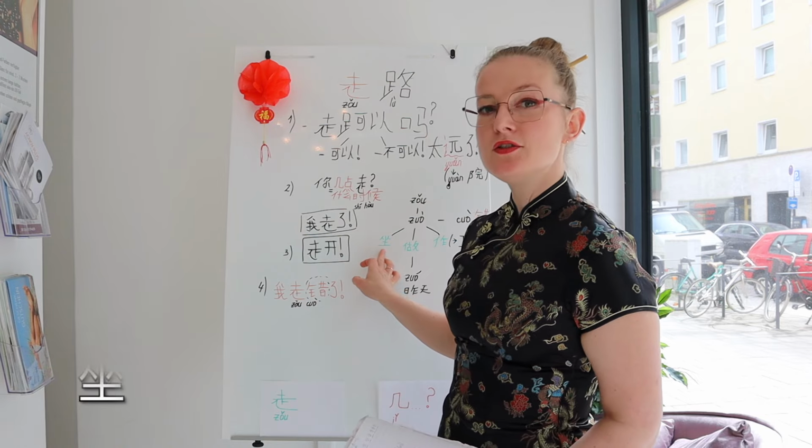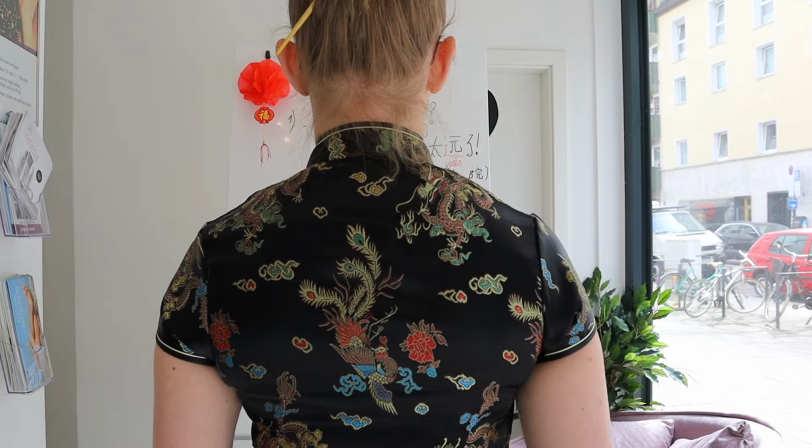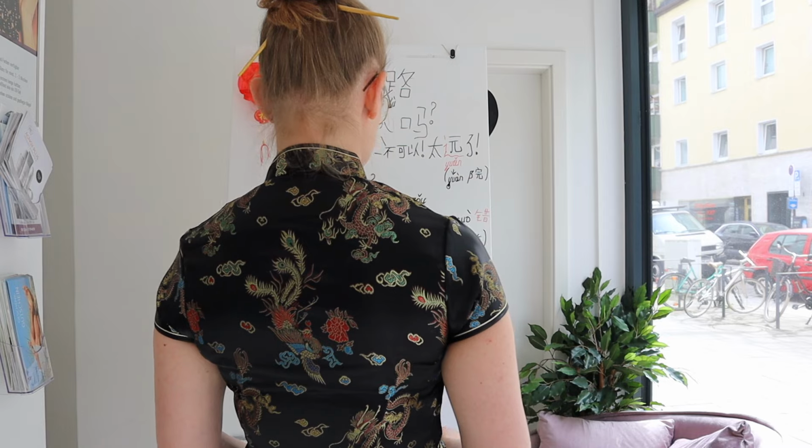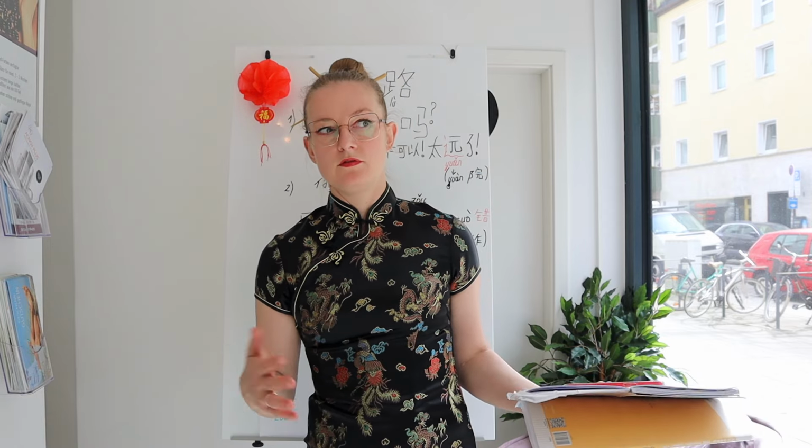The most exciting moment has come. The first zo in my collection of zos is this one. To sit or to sit down. I had written them up on the board because I have realized the moment I turn around like this, the light disappears and it's getting dark. So let me do a little test. Hello, you still there? Okay, sometimes the natural light doesn't cooperate, but let me make the most of this moment. Carpe diem, right? And share with you all the information that I possess with regards to zo. Again, number one, sit down. 请坐, right? Please take a seat.